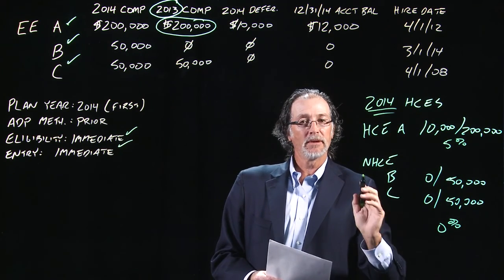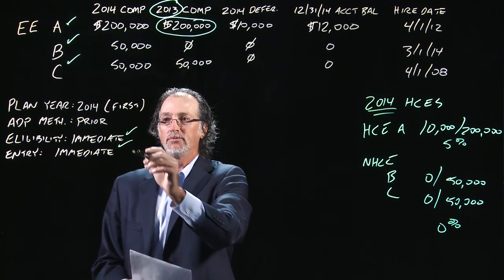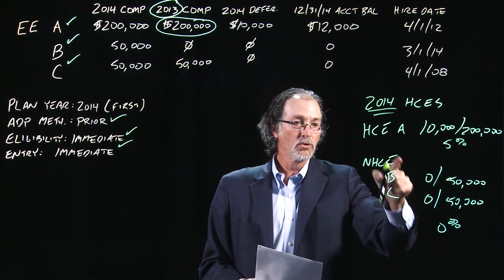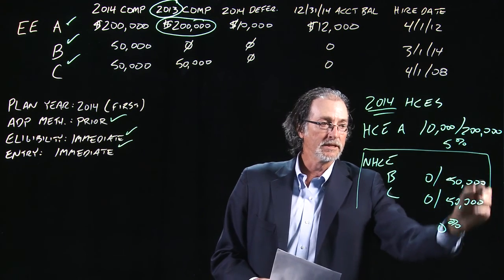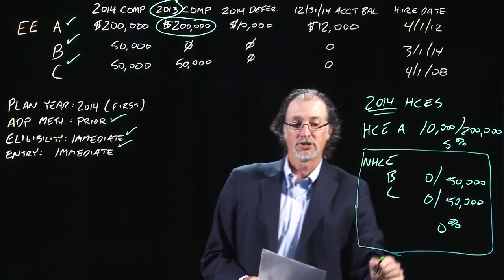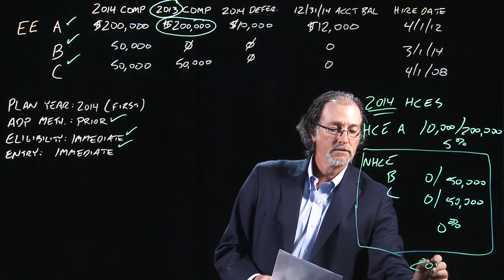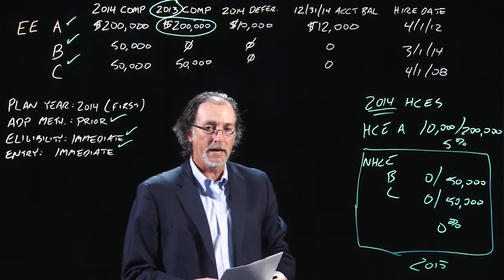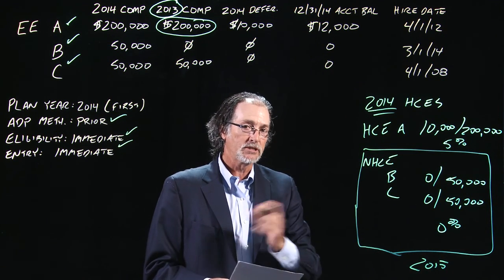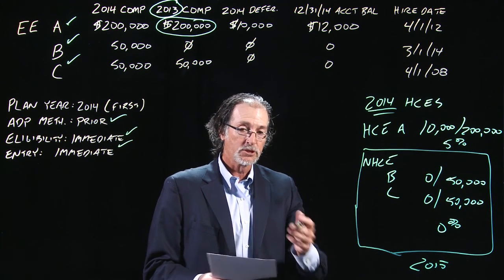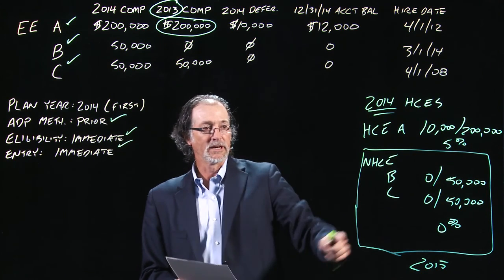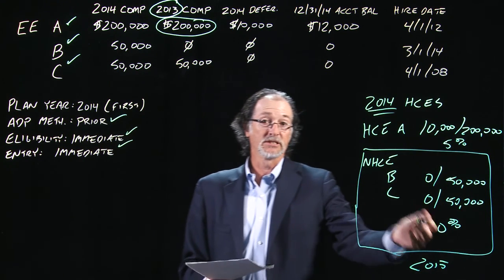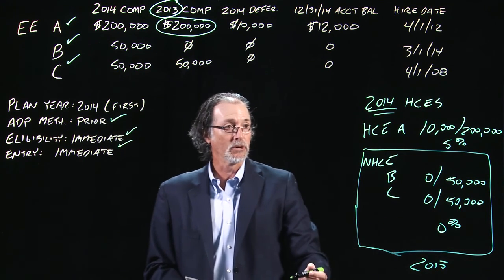So in this case, if we look at the methodology, the ADP methodology, we have prior. So in the 2014 ADP test, we're not looking at this information here. Doesn't matter. Comes into play for next year, 2015. So in the first year of the plan, on a 2014 test, we don't look at 2013, there's nothing there. So we have a choice. We can go with this result, or we can use 3%. So in this case, obviously, since 3% is higher, that's the result we're going to use.